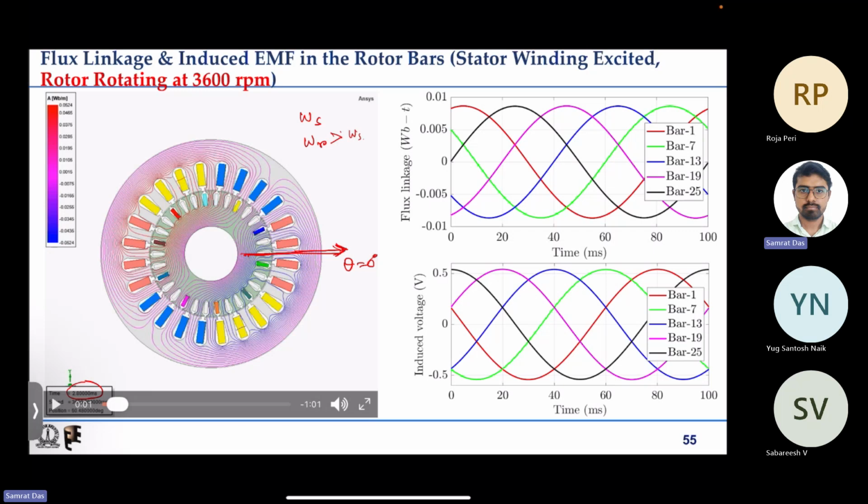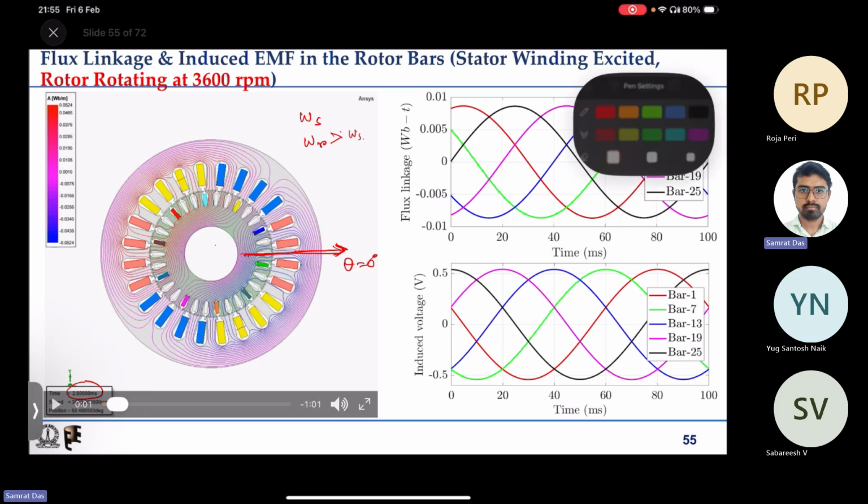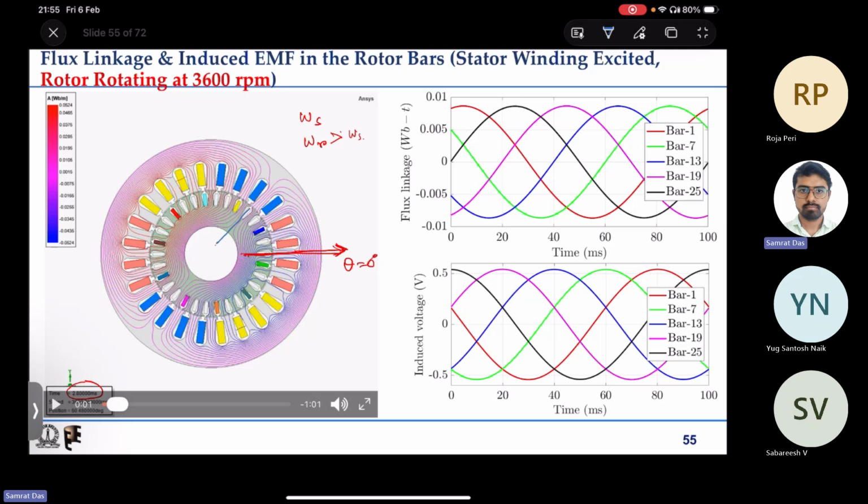That is what you can see here. At this instant, the field has moved by this much angle. So it has moved by some angle and it has reached here. But the same yellow conductor, because the rotor is rotating at the higher speed, has moved ahead of the magnetic field and it has reached here, right? So the rotor has moved by this much angle. This is higher compared to the movement of the stator magnetic field.